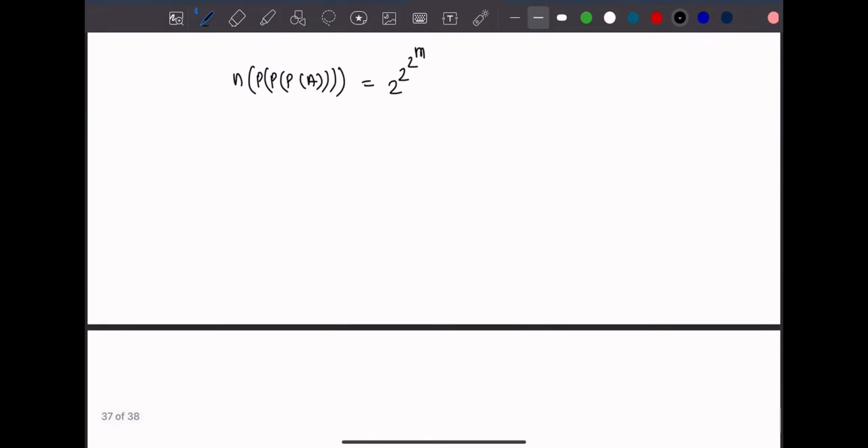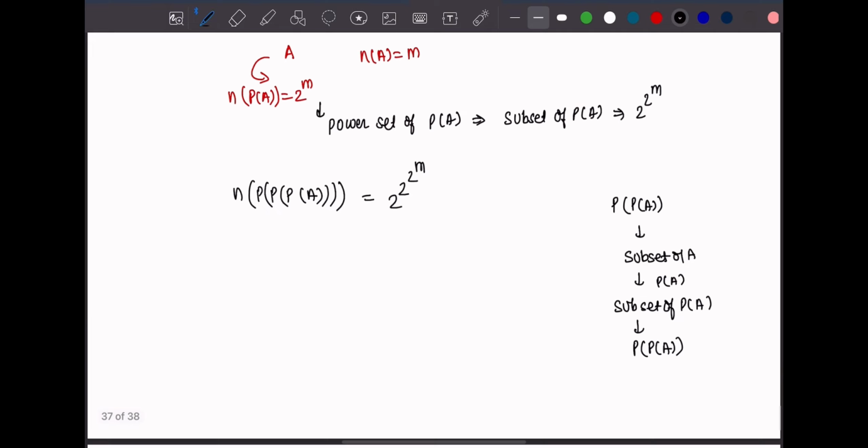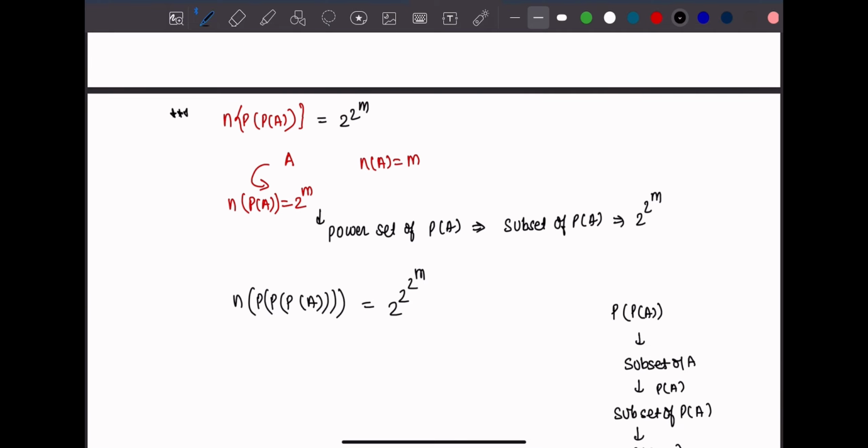Concept क्या है, यदि मेरे को फाइंड करना है पावर सेट ऑफ A, which means I have to write first one, subset of A. Okay, then from this one I'm getting power set of A. Okay, then I will write subset of power set of A, then I will get power set of A. Okay, if further if we have power set of A, which means we will write subset of power set of A. Okay, तो ये कॉन्सेप्ट से भी कभी कभार क्वेश्चन आ सकता है ना, कि नंबर ऑफ एलिमेंट इन पावर सेट ऑफ ए. यहाँ पे जो एक इंपॉर्टेंट क्वेश्चन बनता है वो बनता है नल सेट के साथ.